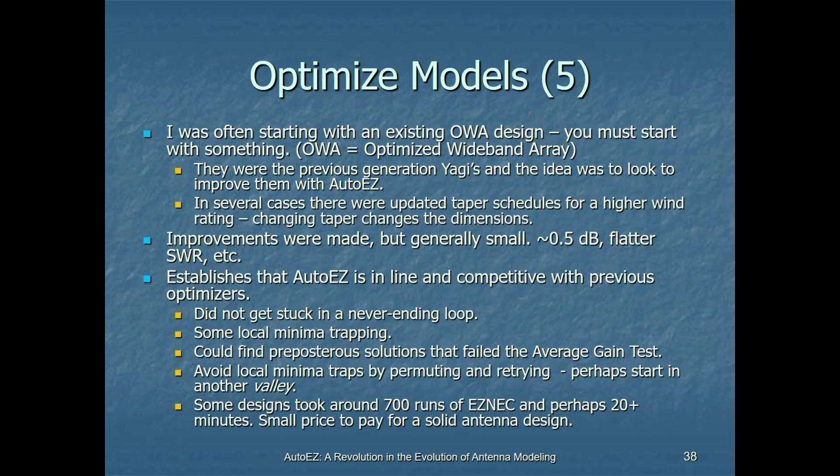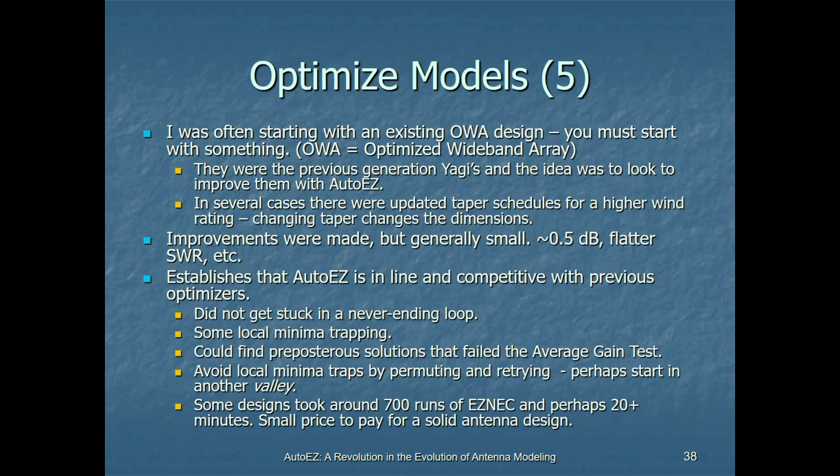Let's sit here now and talk about optimizing an OWA Yagi. Over the last 10, 12 years, I have been involved in probably about 20 OWA designs and optimizations. Another thing that sometimes happens is somebody wants to redo their Yagi, but with a beefier taper schedule. They want to move to bigger tubing and have a higher wind rating, but now you've got to re-optimize the design, because even changing the tubing stepping is going to cause the design to change.